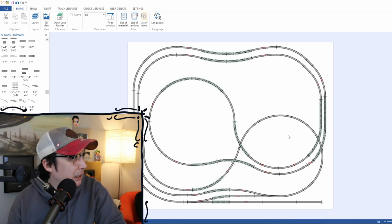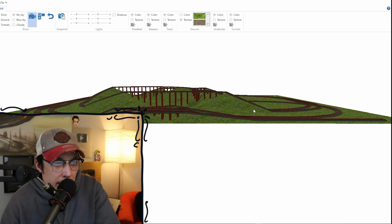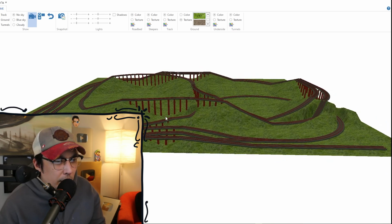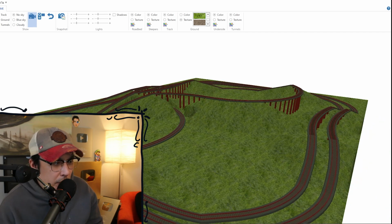I'm shooting live. Okay, if we go to 3D view, it's looking really good aside from these death drops. We don't want too many death drops. So this is the view looking from the front. We want this to be the max height. So we're gonna start right here.